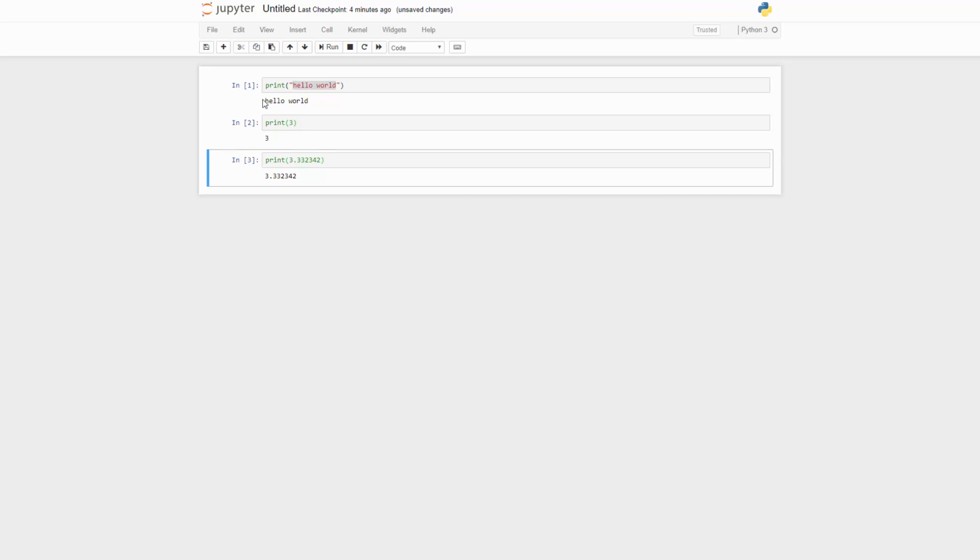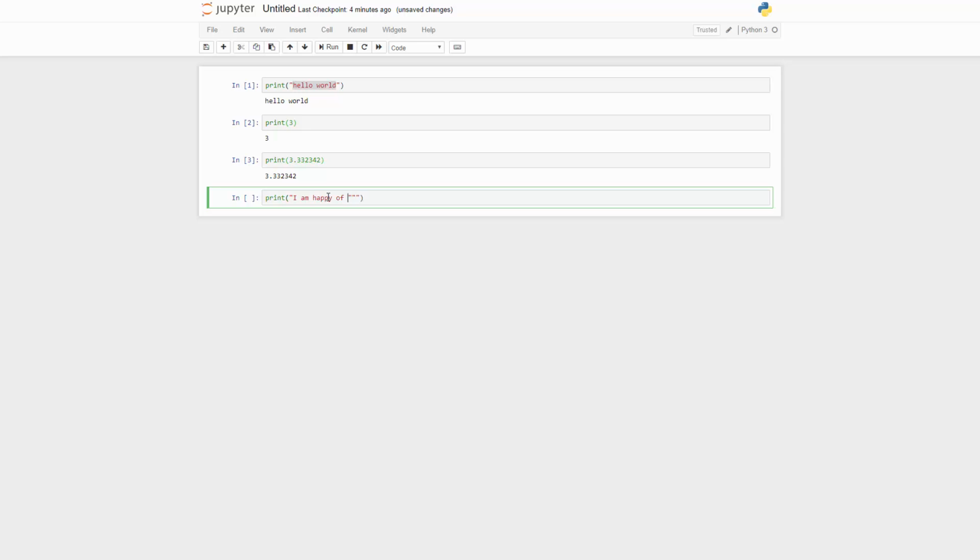Anyway, if you want to print a string with quotation marks inside of it, it may prove difficult. If you try to print I am happy of, and you want to put quotation marks around something else, it doesn't even allow me to type it.